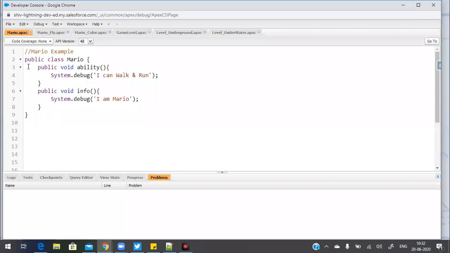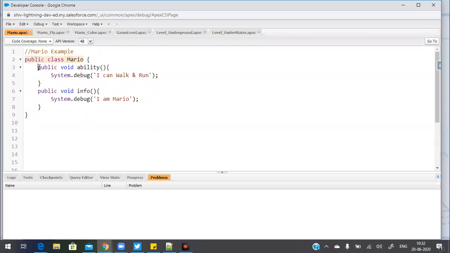This is a small example of Mario. This is a simple class which we create, as we used to create in Java the same way. We have created class Mario, and since I said the binding of the capabilities and abilities of Mario in a single place, we call it encapsulation. So what will be the capability of Mario here? He can walk and run, and we can give some info.